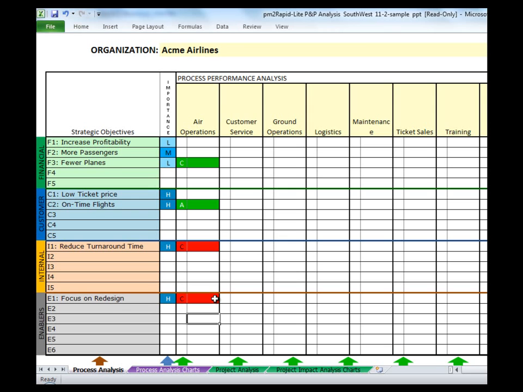So in this way, you can take a look at the impact of each process on that strategic objective. If it has a high impact, you need to score its performance. Now, it will take your team a couple of iterations before you normalize what a C is versus an A versus an F. But eventually you'll sort it out, and you may in fact have to go back and rescore one or two processes once you've finally sorted out what that scale looks like.